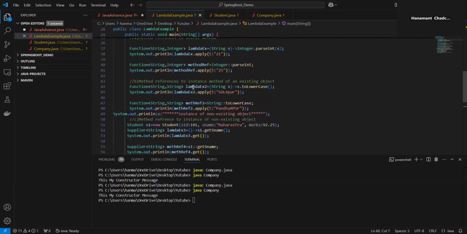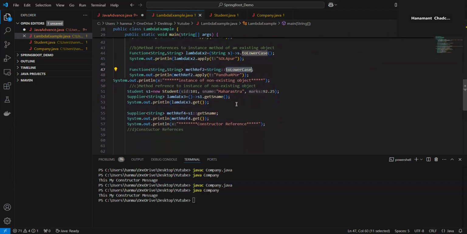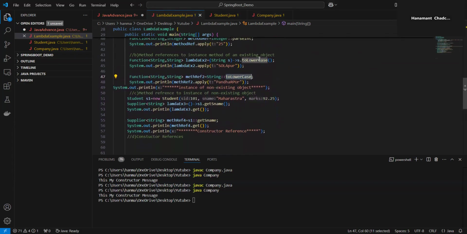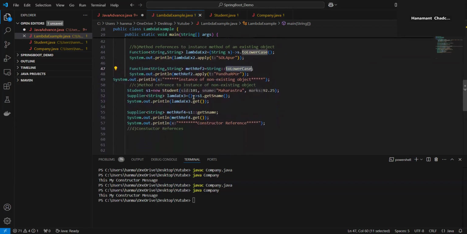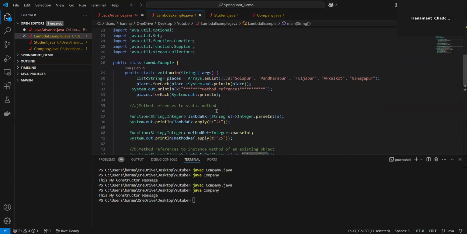If there is an existing object and you want to call its instance method, you use String::toLowerCase. Then we saw the method reference to an instance of a non-existing object, and the last one, the constructor. These are our method references.